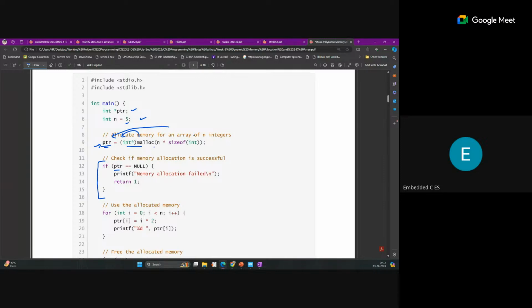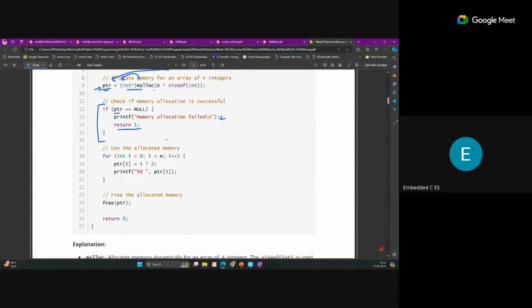We can just print a message for safety purposes, and we will return 1. That means we are stopping our program at this stage because memory is not allocated. We can just use this condition for safety. After that, if memory is allocated, then we can simply use that memory allocation.